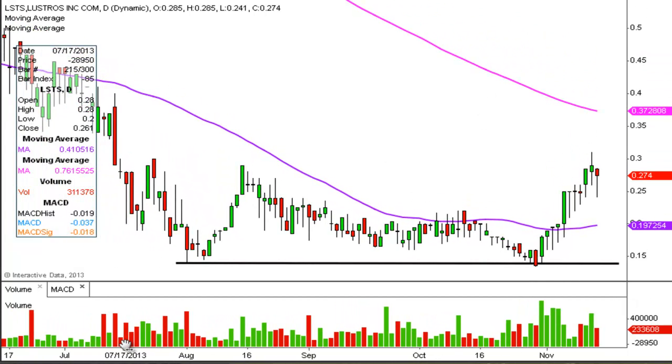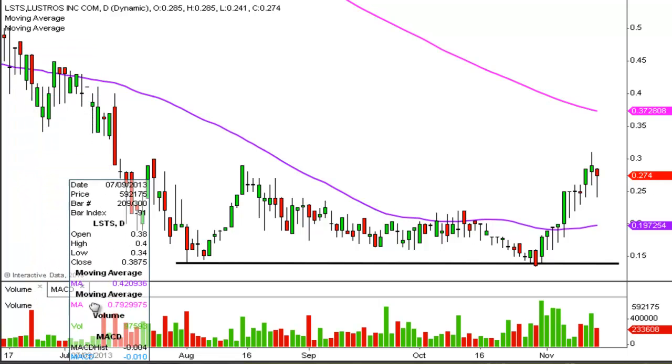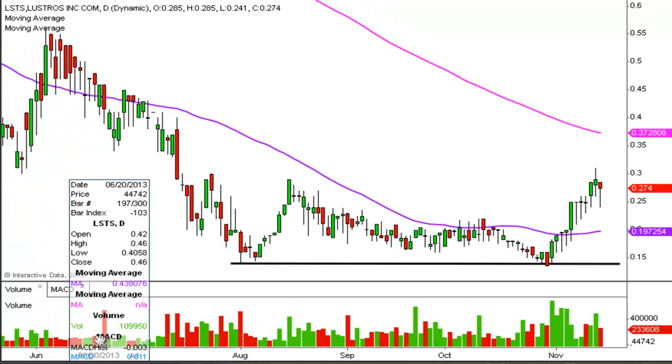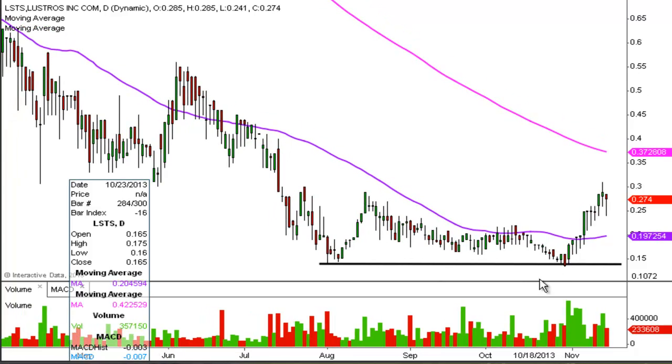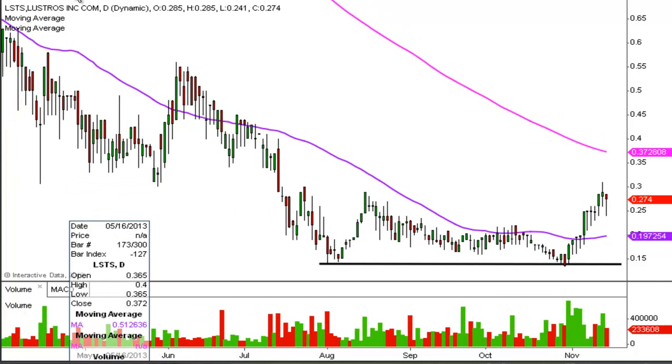Now let's talk about the fun stuff, the levels of resistance. I know I'm scrunching up the chart again, but this is for good reason. Being this big move we've had, now I have to go and kind of take a pretty big look at where some potential levels of resistance are.